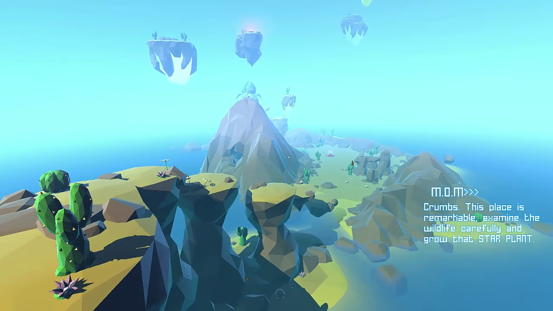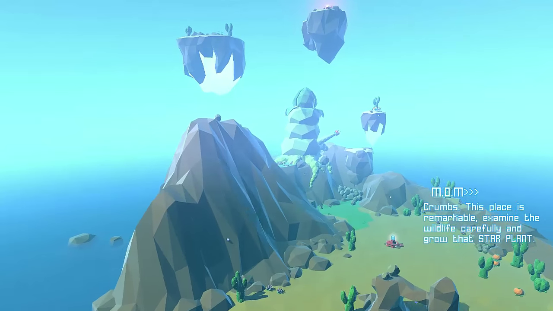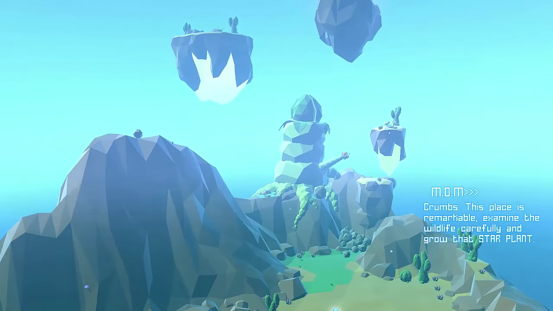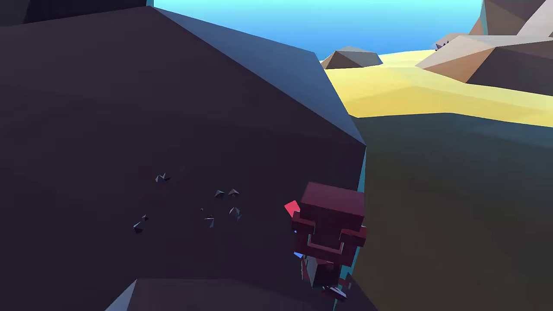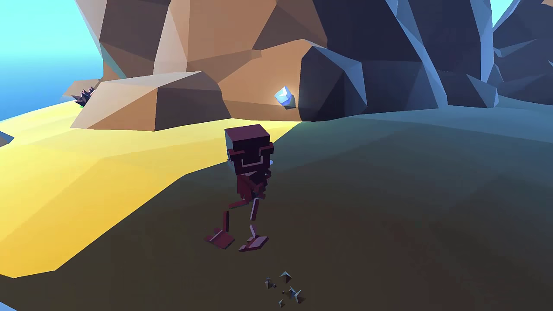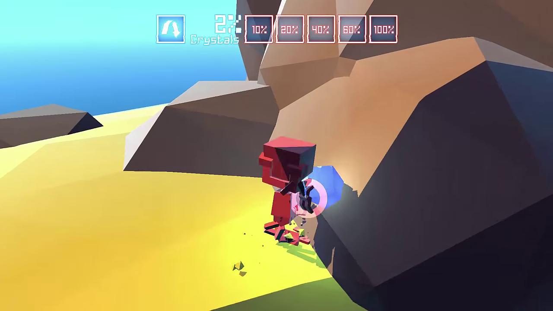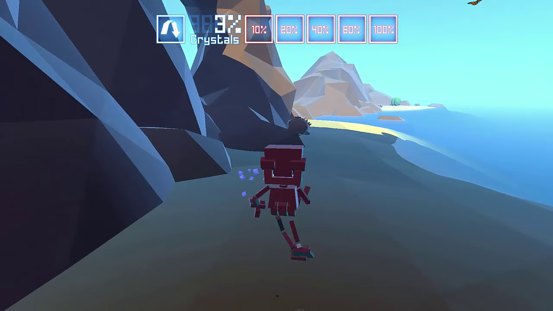Mom, crumbs. This place is remarkable. It's a remarkable example. The wildlife carefully and grow that star plant. What? Did I read that wrong? Is my English not correct? Okay, we got 3 crystals. Oh, he's happy. He's happy.